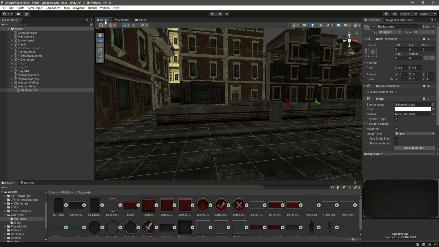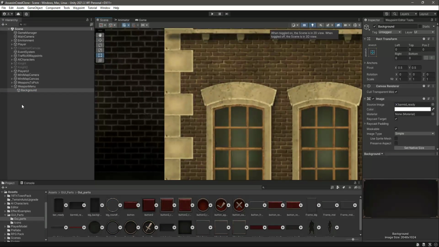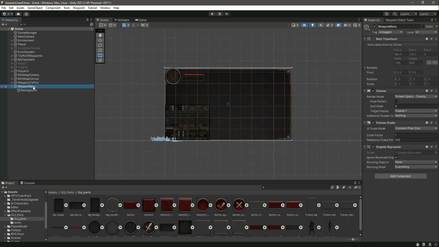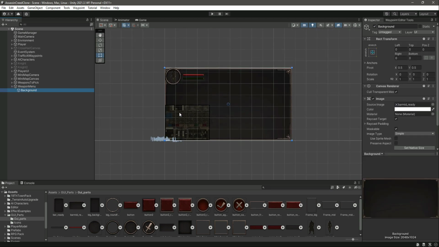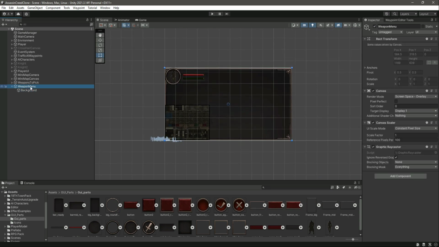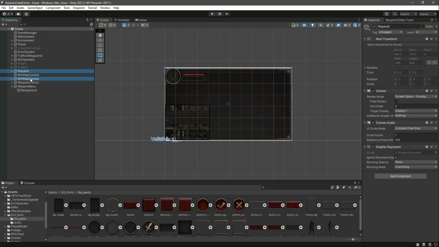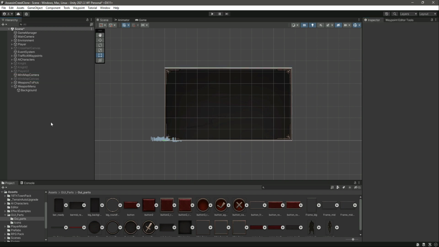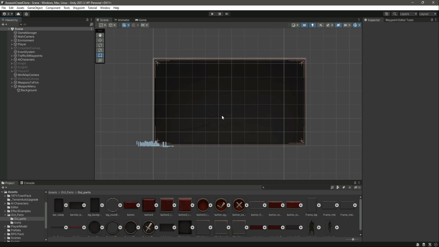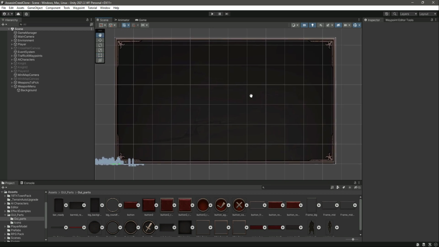Click on this scene view, then change into 2D mode and double click on this weapon menu, and as you can see this is the whole menu. Turn on the gizmos and now let's go ahead and add the weapons one by one to the menu. But for that let's first of all deactivate the player UI and the minimap canvas for now, okay, so that we can focus on our inventory right here.